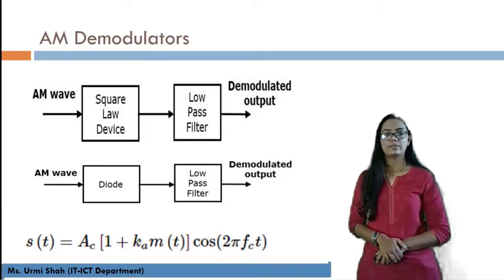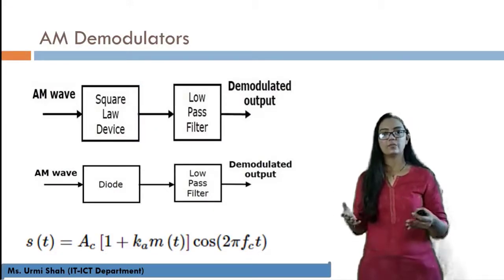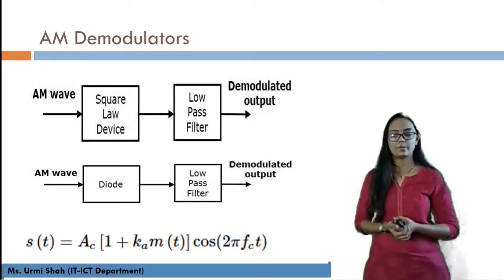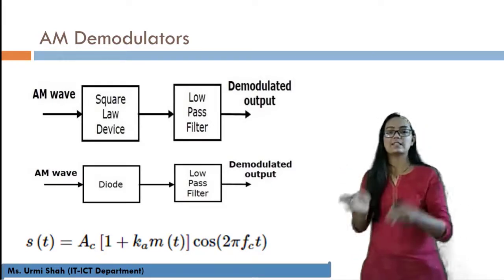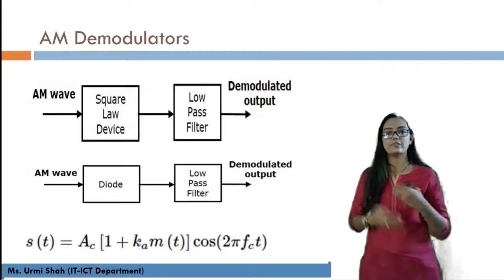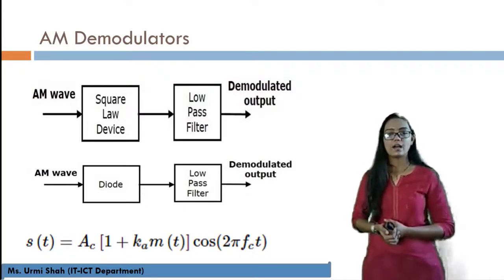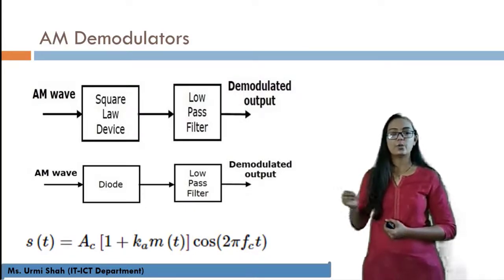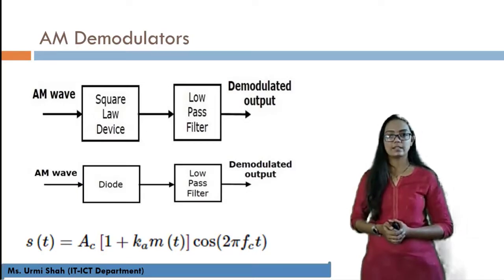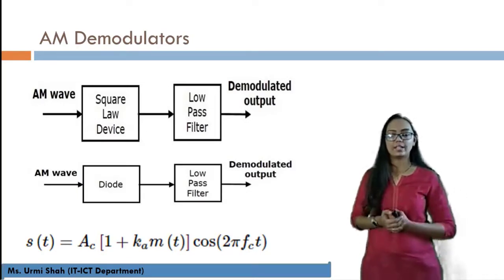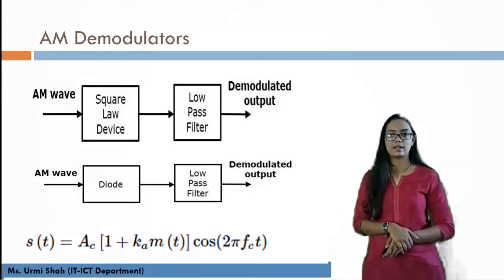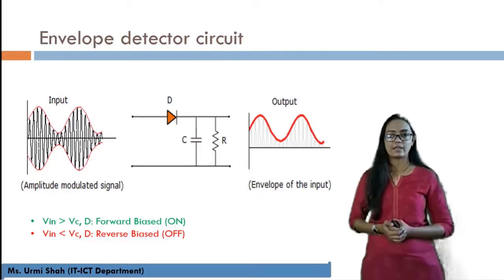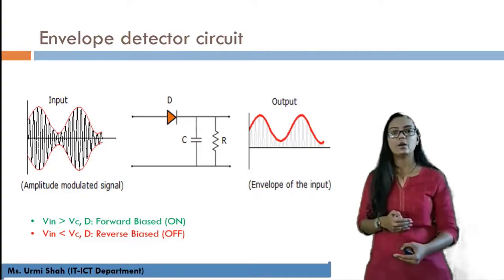Now, once the modulator part is done, we will see the demodulation part. Instead of a modulator, you can use the same device as a demodulator to retrieve your signal back. But now we will be passing as an input only the amplitude modulated signal, and we will be retrieving the demodulated output using a square law device and a switching demodulator. Instead of a square law device, we call it an envelope detector.